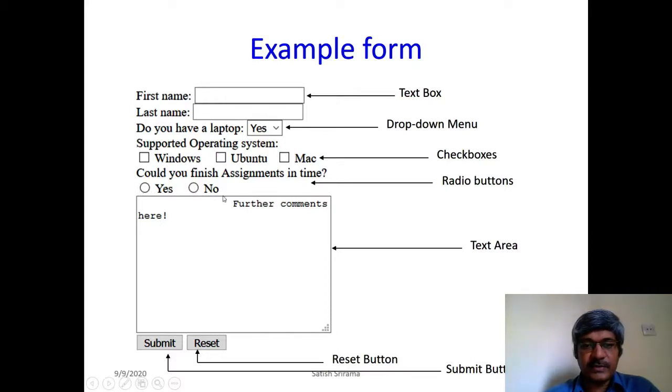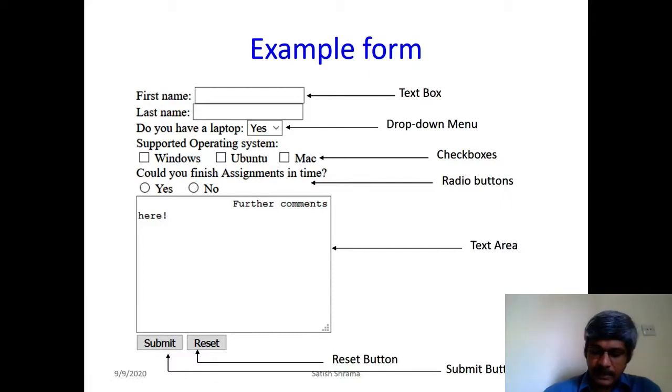Could you finish the assignments in time? Yes or no? You can click only one of the options. Of course, if I want to give you the chance to put more comments as well, I put this sort of text area, where you can put a lot more information. Then I have this submit button. When I click this one, all this information is submitted. There is also this reset button, which will reset all the content that I have typed there.